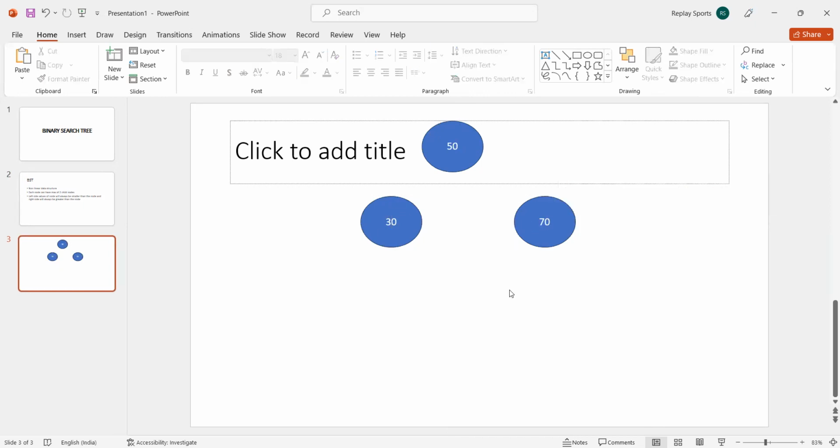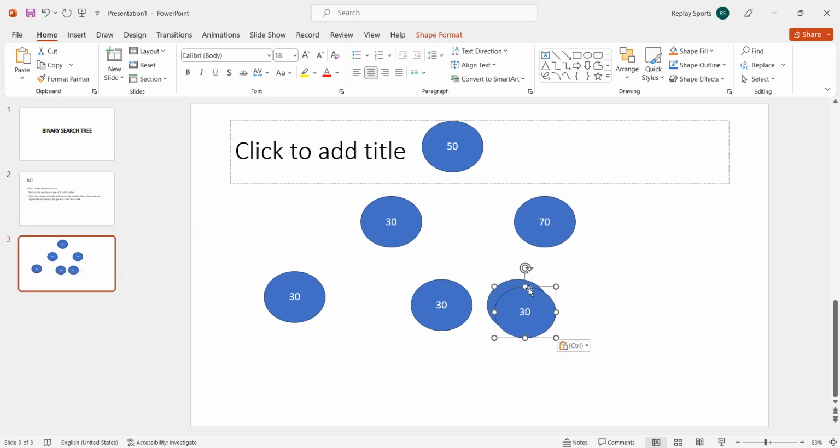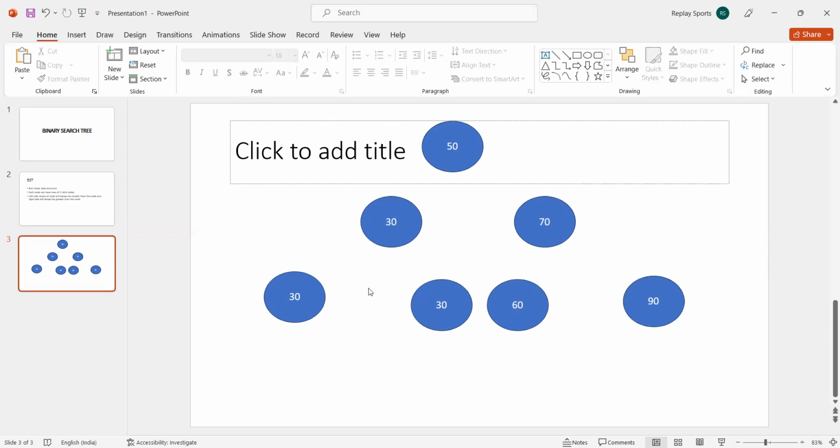So this is a BST, because the root node is greater than the left side node and smaller than the right side node. Now let's say each of these also has 2 nodes. We'll assign values: 90, 60, 20, and 40.